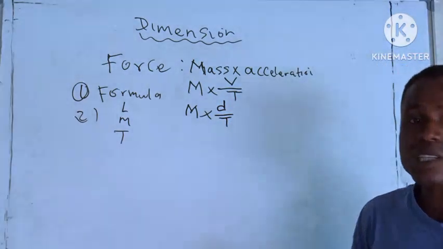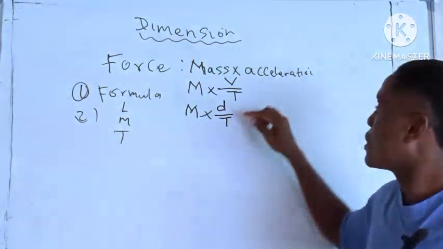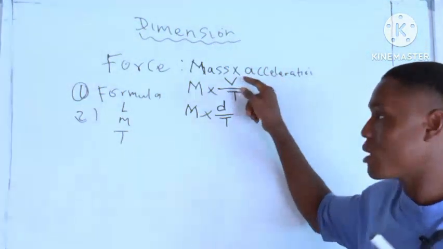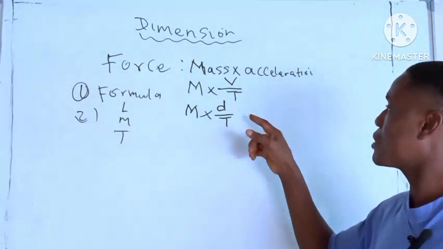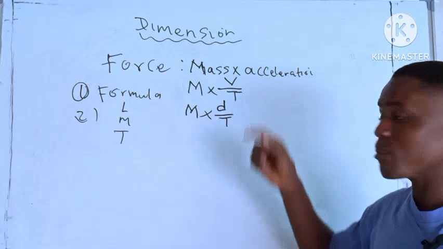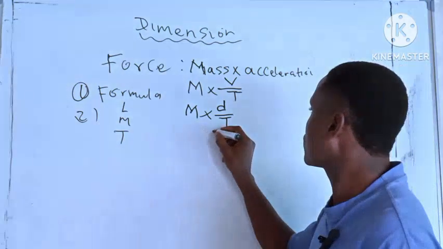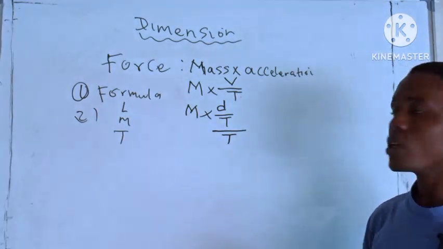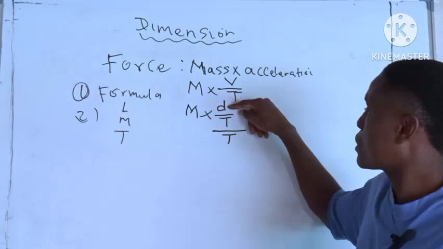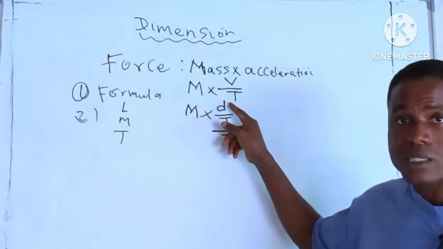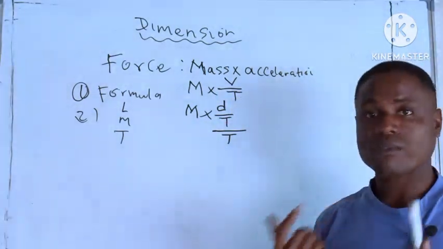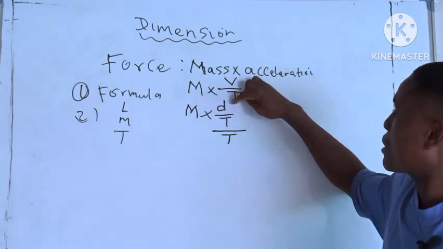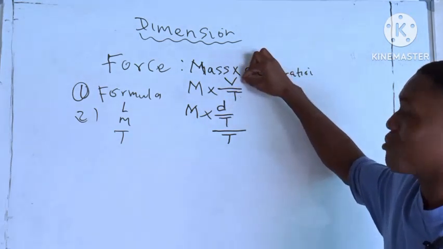Displacement all over time. Please take note, don't be confused here. Displacement all over time is the formula of velocity, right? But note that we still have time here. This time, we bring it under, divided by this time here. This is the symbol of displacement now, the first letter. So displacement all over time is the formula of velocity.